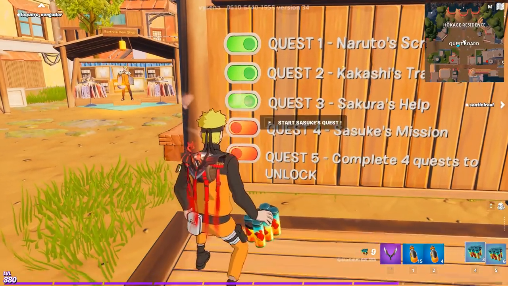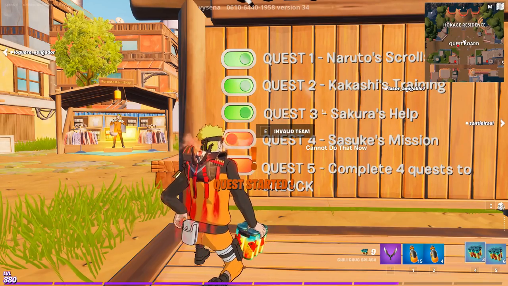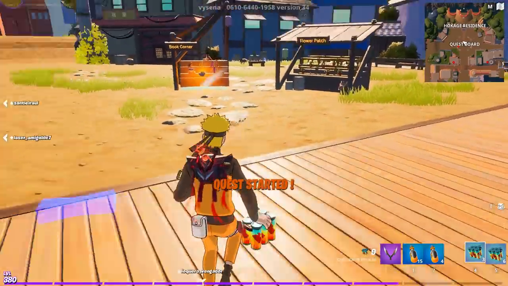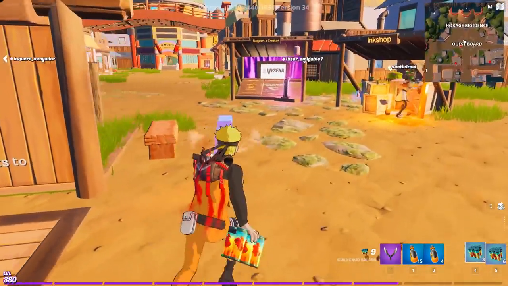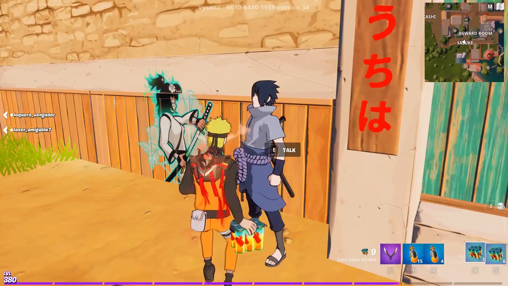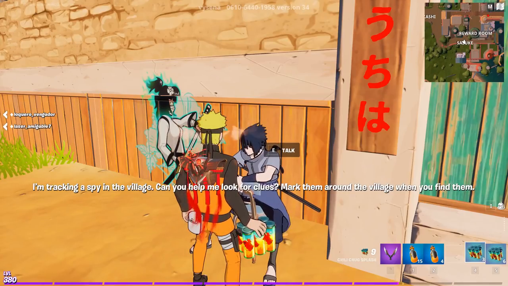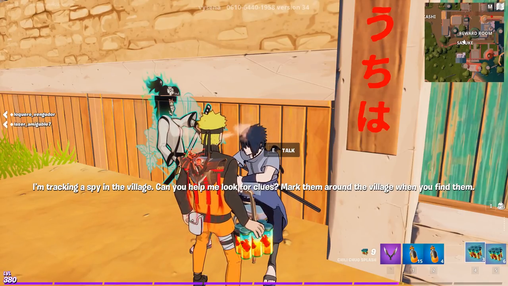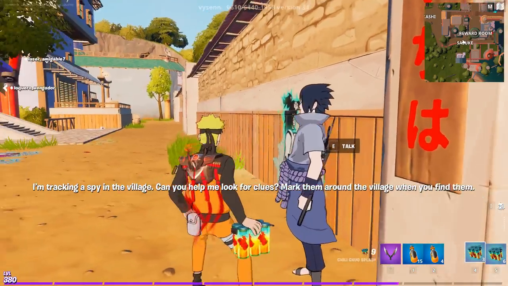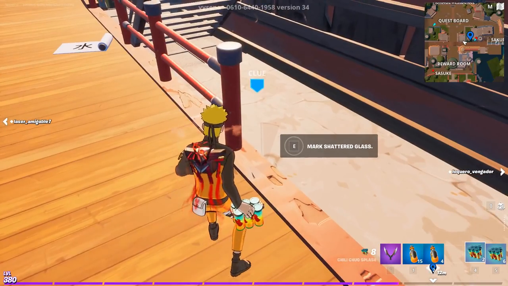The quest board. Sasuke. I don't know how to pronounce this. I'm not Japanese. Naruto, Sasuke, Sakura. Alright. Now we've initiated his quest. It wants us to find clues around the map.